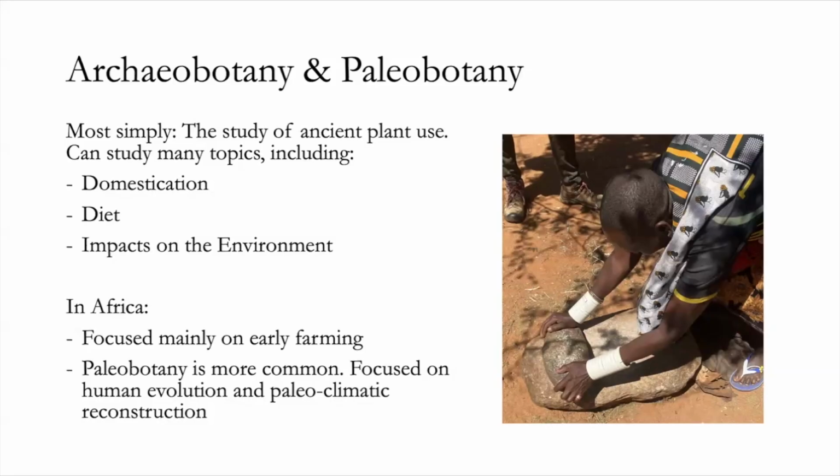So in archaeobotany, there are several ways that plants can preserve. One is if you have water and especially low oxygen environments or deserts, you can sometimes get good plant preservation through waterlogging or desiccation. And in many places in Africa, because of the wet and dry seasons, you have too much humidity. And so organic plant remains in most contexts are going to decay.